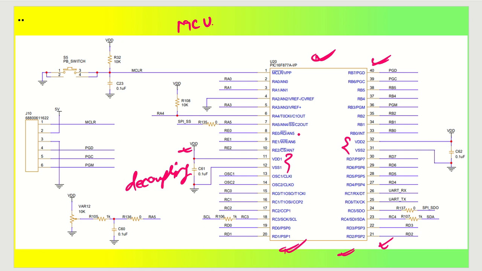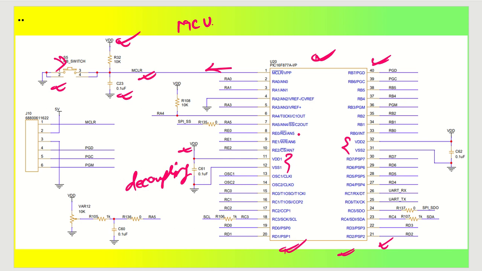Another important thing is we have an MCLR pin, which is the reset pin, so that must be pulled up. Okay, so it has to be pulled up with 10K or a little bit less, so I have pulled it with 10K. If you want to reset your device, then you have to give a switch. So I will give you the part number for this particular switch as well. So this is from Wurth Electronics. Okay, so once you press this particular switch, what will happen? This pin will get grounded, and it will get reset.